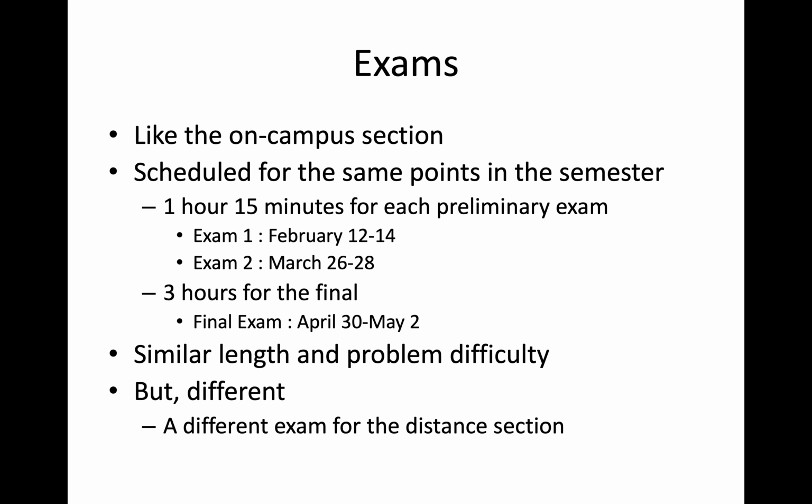You've got a window of time when you can take each of the exams. For exam 1, I picked a window that kind of is around when the on-campus section will take the exam. Same for exam 2. So when you take your exam, it'll be the same length as the on-campus section, an hour and 15 minutes. Same for the final. I picked a window of time that's a few days wide. When you can schedule time for your exam, you'll have a 3-hour time slot to take that.